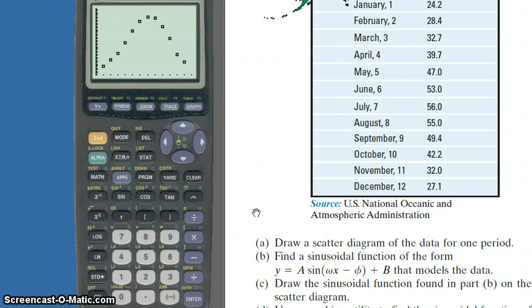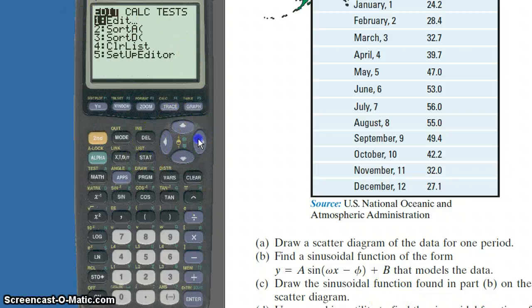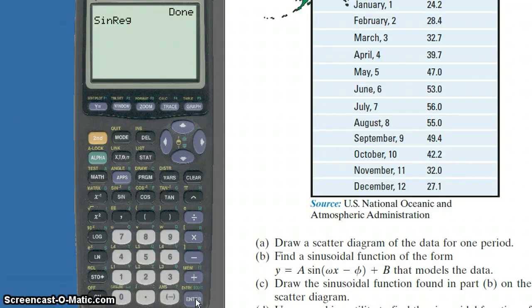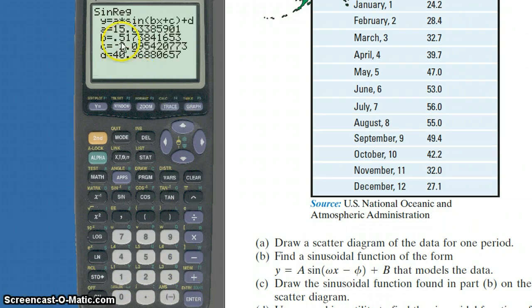All right, your next step will be to fit a sinusoidal function to this curve. You're going to do that by going Stat, Calc, and then all the way down to sinusoidal regression, which is this one here. We'll hit enter, and if you hit enter again, by default it will take those first two lists, L1 and L2. And we should get this really long expression: y equals A times sine of (BX plus C) plus D. Remember the formula we talked about, minus C. They did plus C, but C is a negative value here.